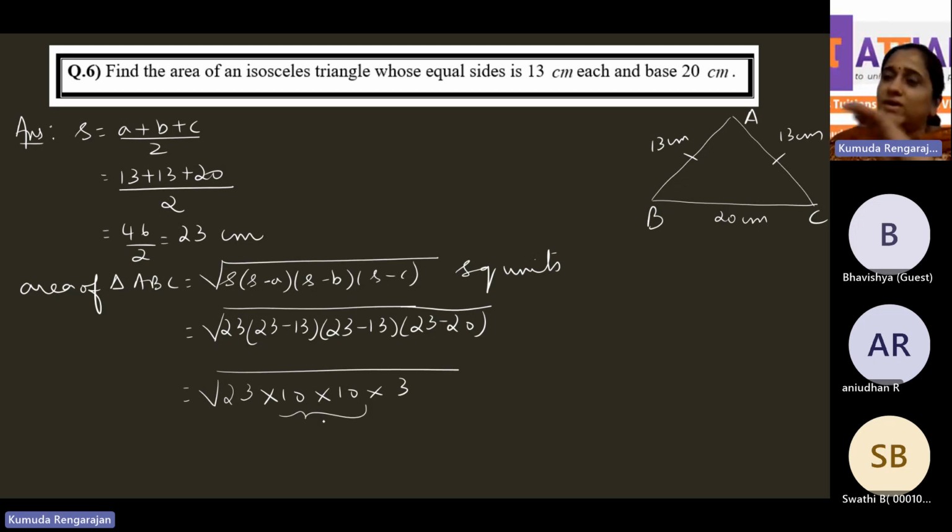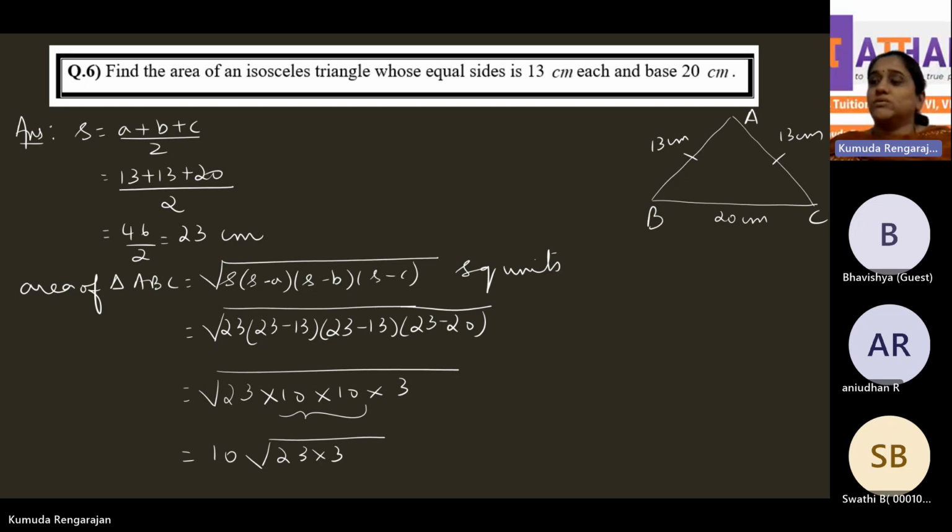From 2 tens, you can bring 1 ten out of the square root. So that will come out of the square root. Now under the square root, what do you still have? You have 23 and 3. From 2 tens, 1 ten will come out of the square root. Now what you've written is 1 ten under the square root itself. Meaning from 2 tens, 1 ten comes out, but you're still writing it under the square root. It comes out of the square root. And what is still under the square root? 23 and 3. Now you cannot factorize them because 23 is a prime number. You cannot break it down any further. 3 also you cannot break down. So 10 root 69 square units is the answer.